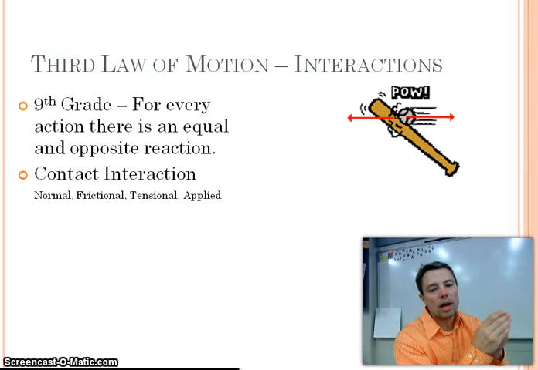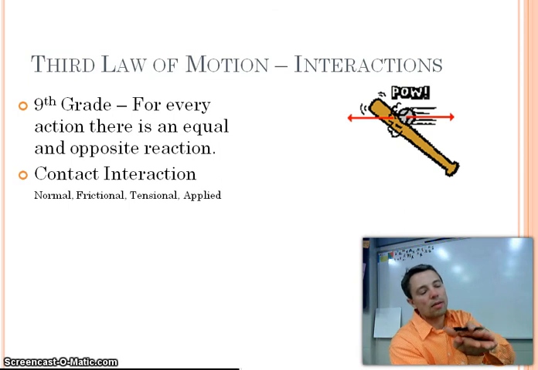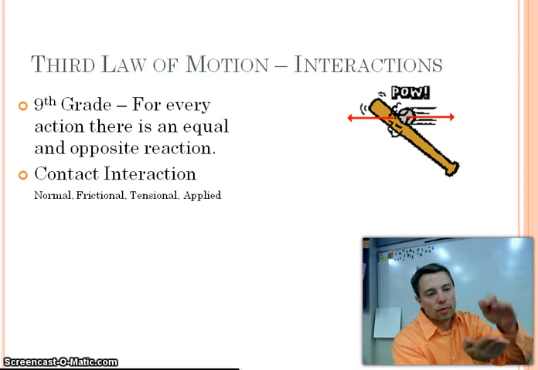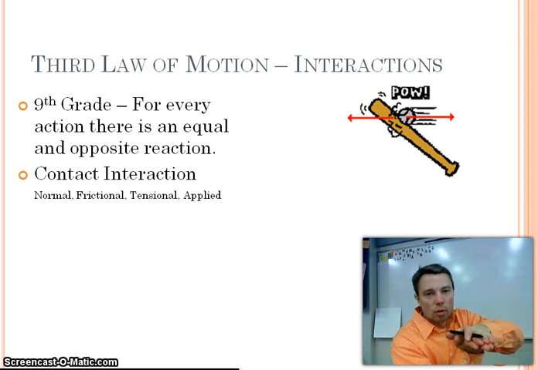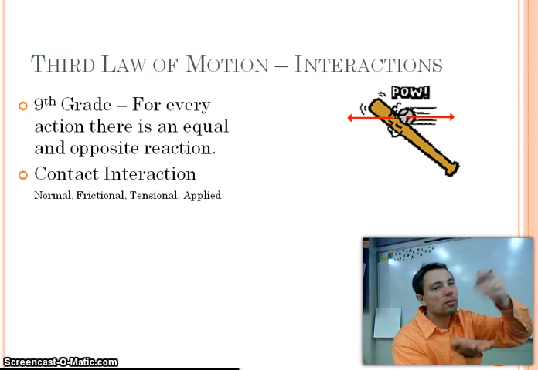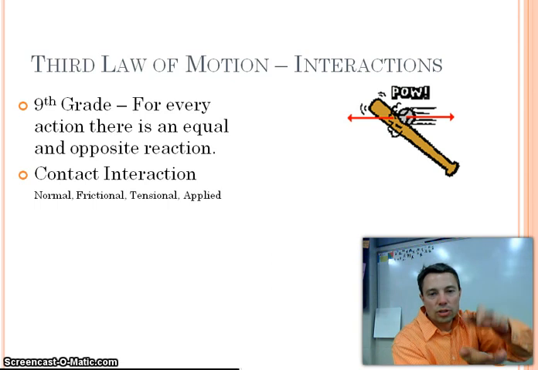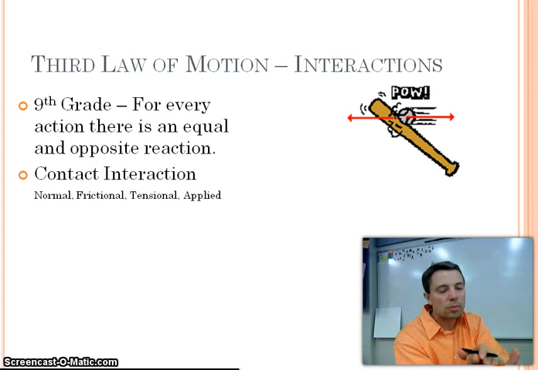Normal just means that we have a surface and there is a contact force that is always going to be perpendicular to that surface. So if you have two surfaces in contact, the normal force always acts perpendicular to the surfaces that are in contact with each other. That's just how it's defined. Normal forces can be bigger or smaller, depending upon how big we need the normal force to be in this situation. Frictional force is a similar thing, and we'll probably get into a lot more detail on frictional force and normal forces in a different video as well.